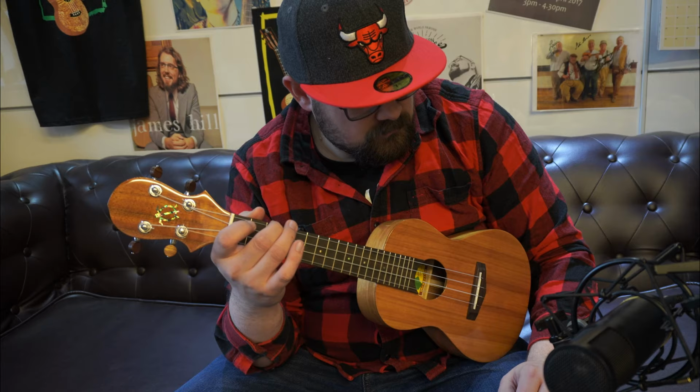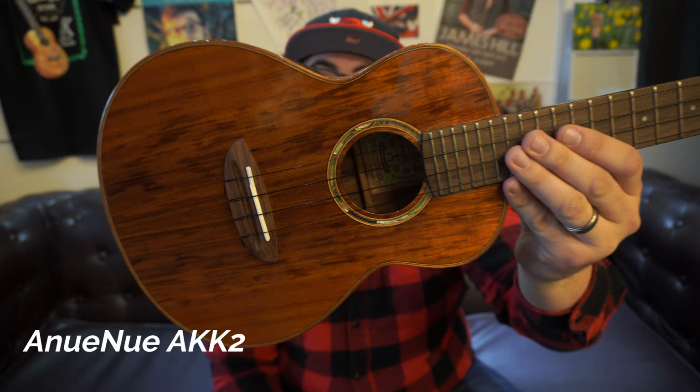Okay, the next ukulele we're going to look at ties in with the theme of the last two ukuleles. We've looked at Ana Ole, which is Hawaiian made on a budget. We've looked at Big Island, which is a taste of Hawaiian ukulele, but on a budget. And now we're going to look at the new kid on the block, the AnueNue AKK2.